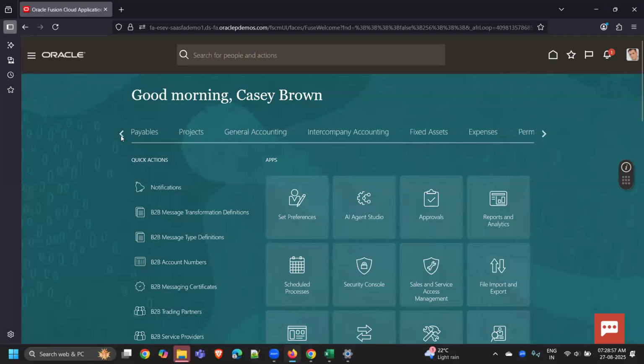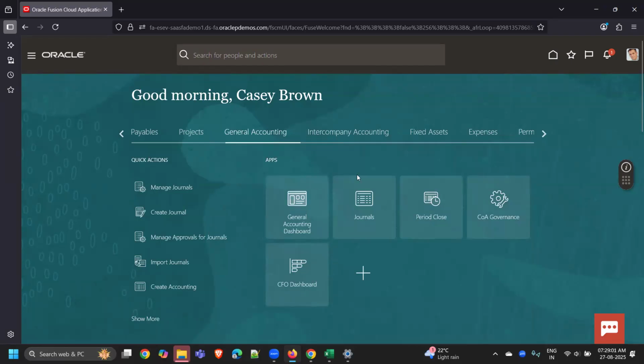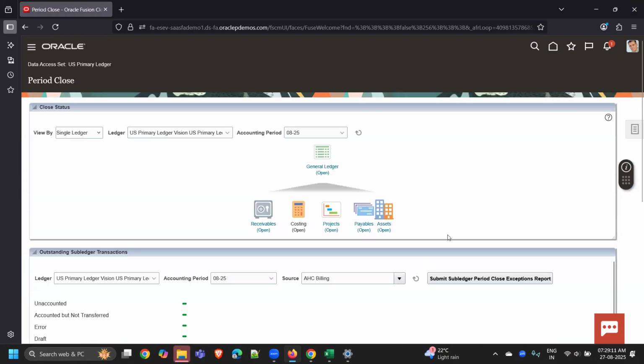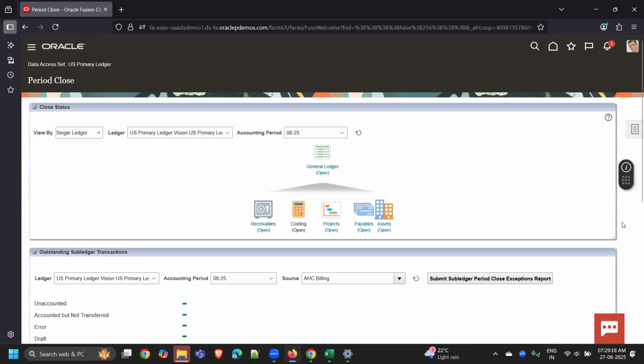As a user, or as a functionality, say for example, if I am going to period close, I want to show you how your entire application is arranged, how flexible it is.